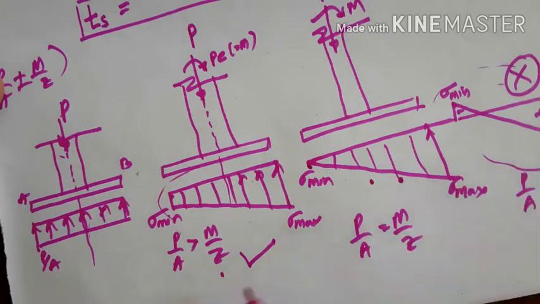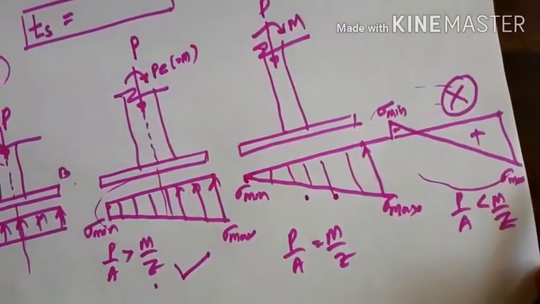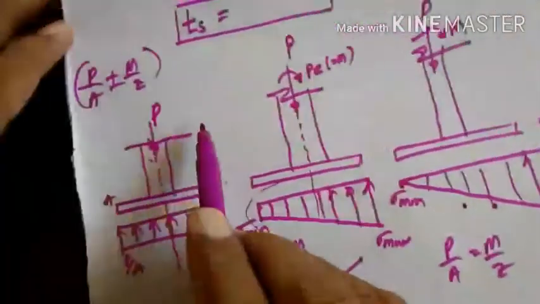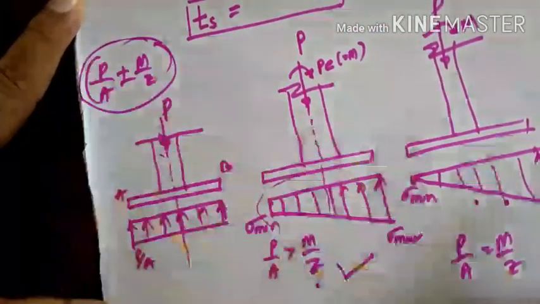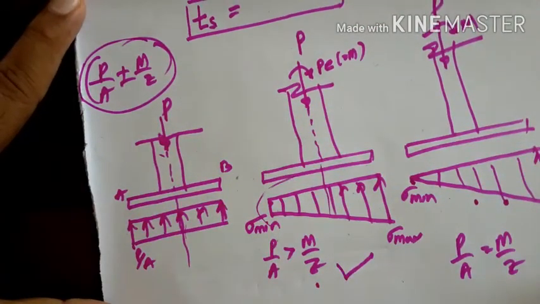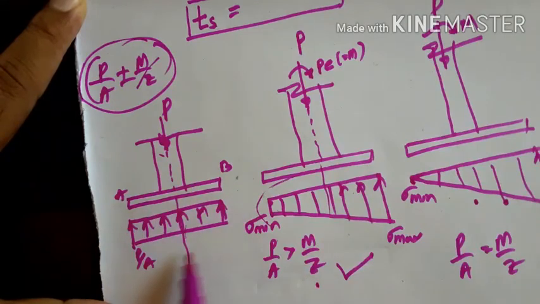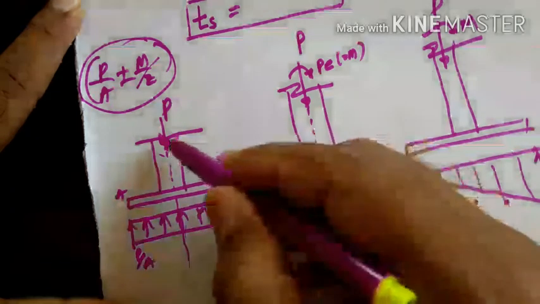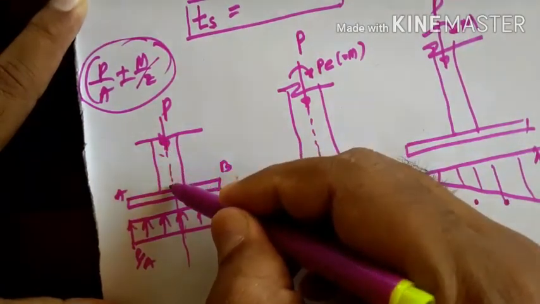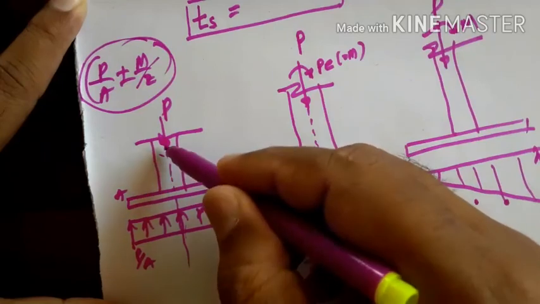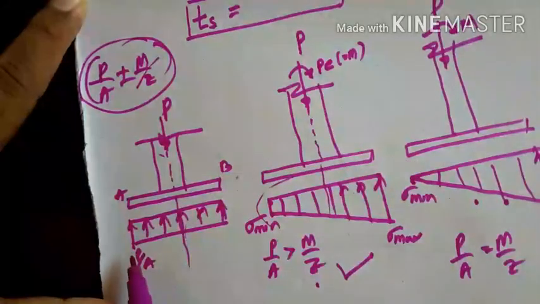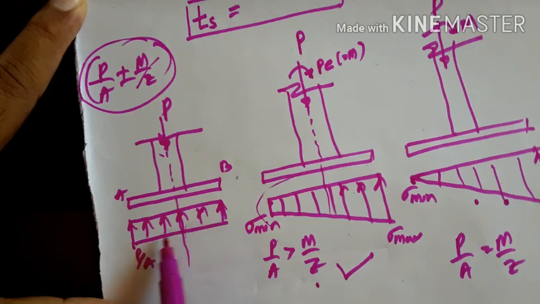Okay, I hope you understood this. This is the stress diagram. If a moment is involved, we have to take this formula and calculate the stresses underneath the column. If a moment is not there, then this becomes zero. This type we solved in the previous lecture, that is the simple slab base. In a simple slab base, when the load coming on the column is light and passes axially or through the center, we have only uniform stress underneath the column. This type of problem is a simple slab base.